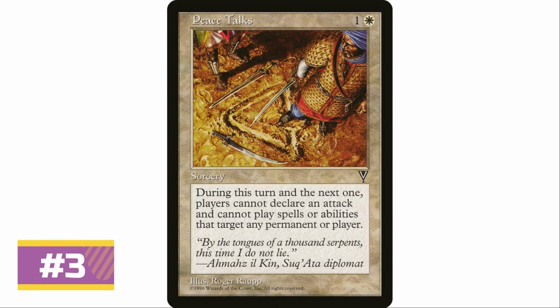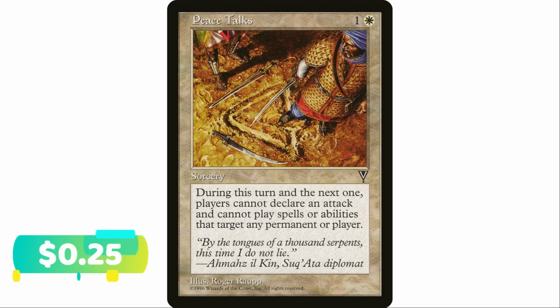This is such an interesting card. One and a white sorcery. This turn and next turn, creatures can't attack, and players and permanents can't be the target of spells or activated abilities. So obviously this card probably works better in a two-person format than in a multiplayer format.